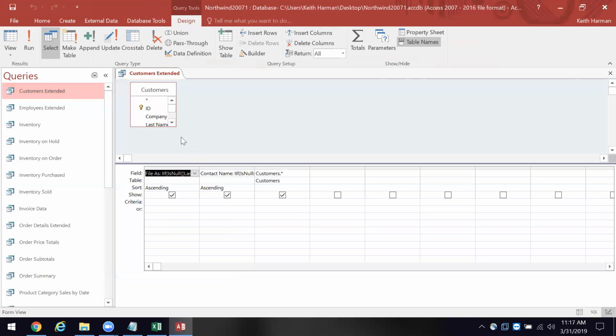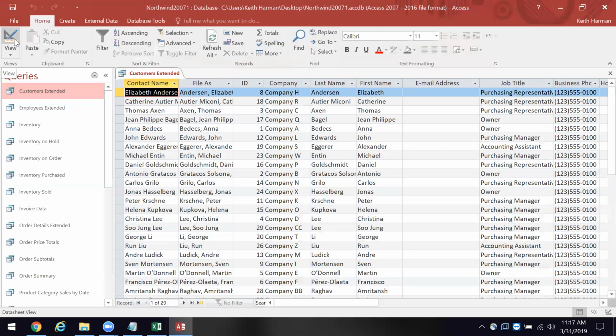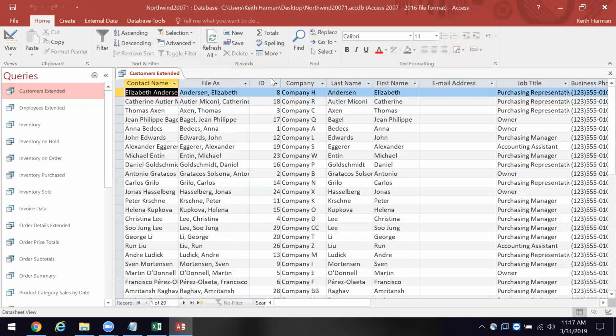We used a technique there called file as, and we used a search function to get everything from the customer's table. And we got their contact name and the file as, the ID, etc., everything we wanted to know.